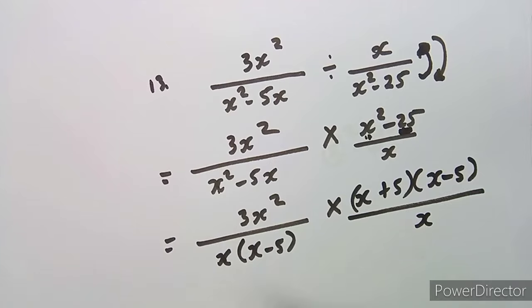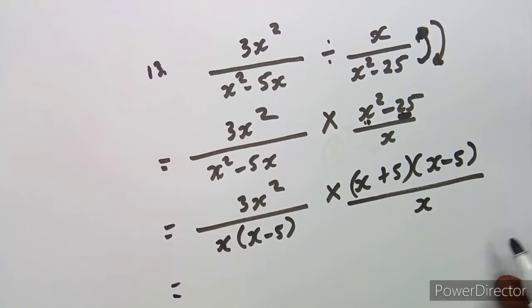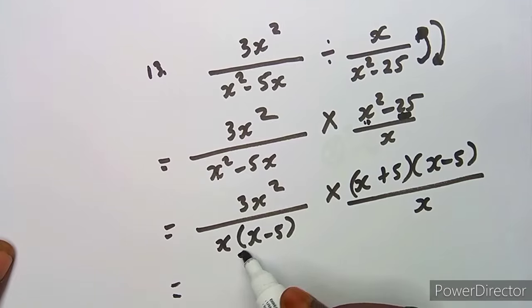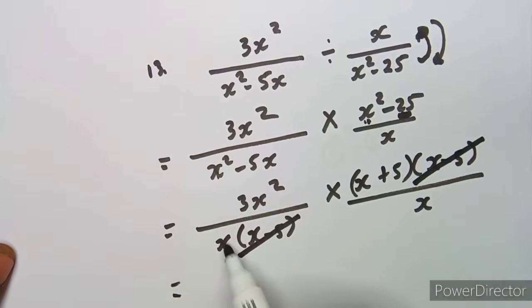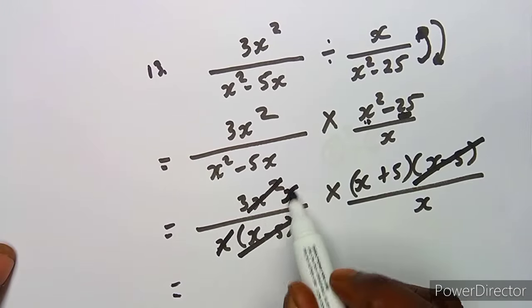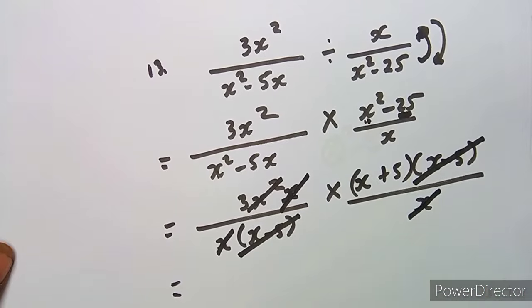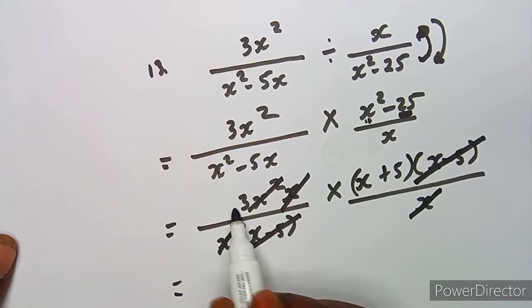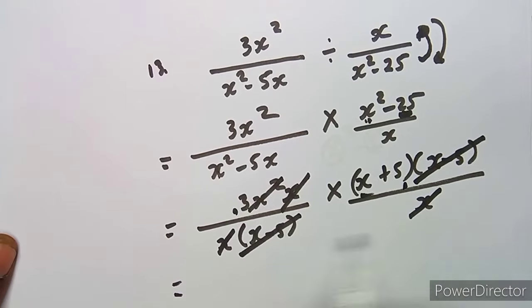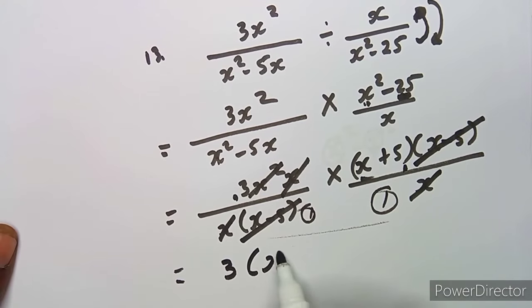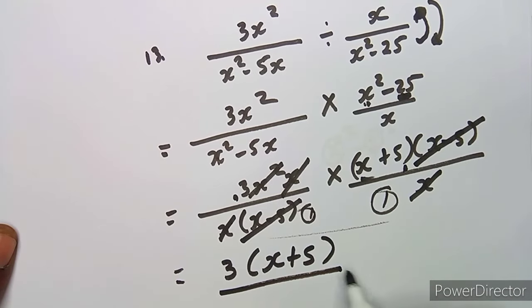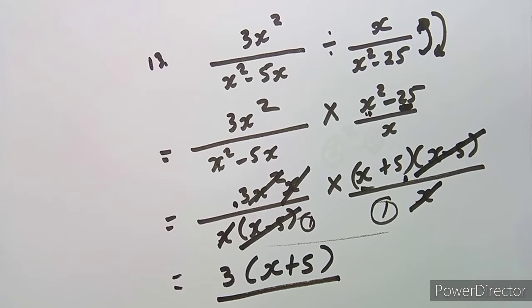All right, so definitely we have to cancel wherever it's possible. We can cancel x minus 5 here. All right, this is x into x squared. We are going to be left with x, then x and x will cancel, so which means you are left with 3 and x plus 5. Here there's nothing that you're going to be left with, just a 1 and a 1. So it's going to be 3 into x plus 5. Anything over 1, guys, is going to remain as it is. So the answer is just going to be 3 into x plus 5. So that's what we have.